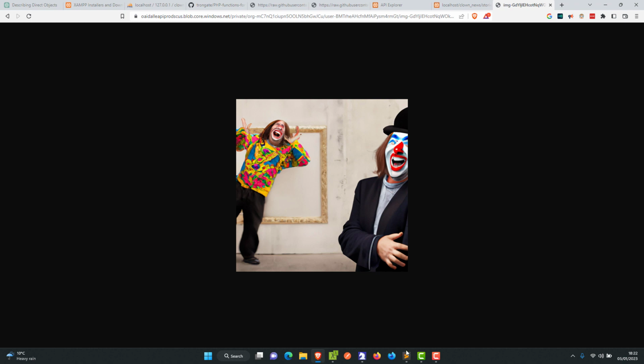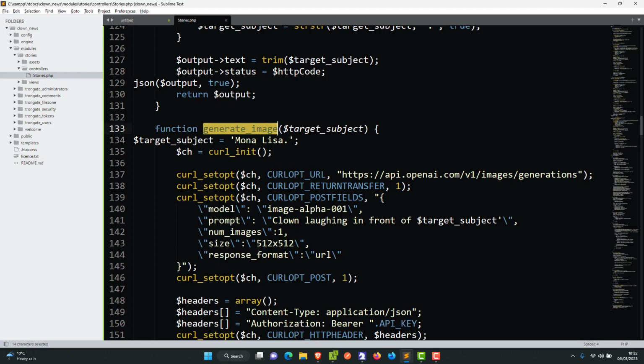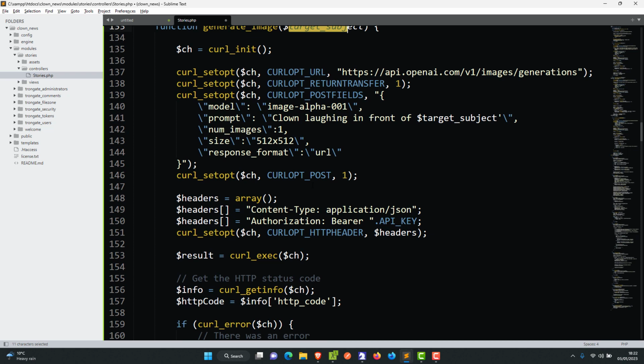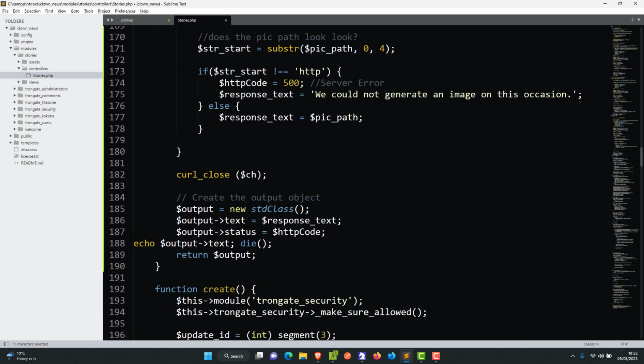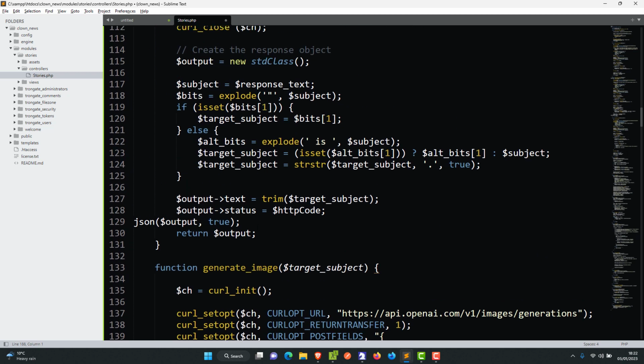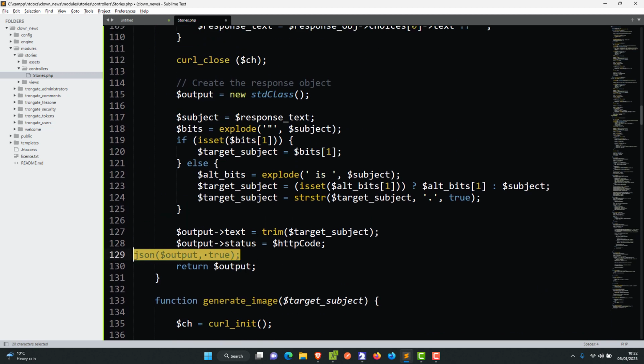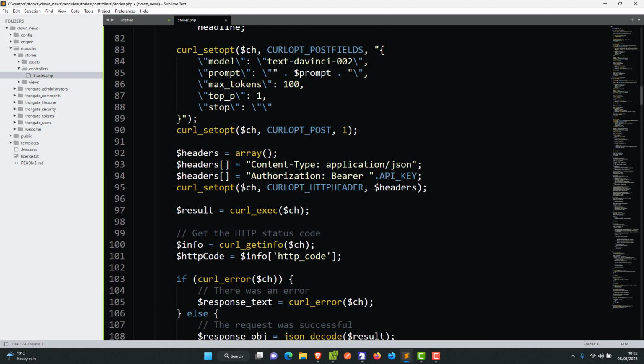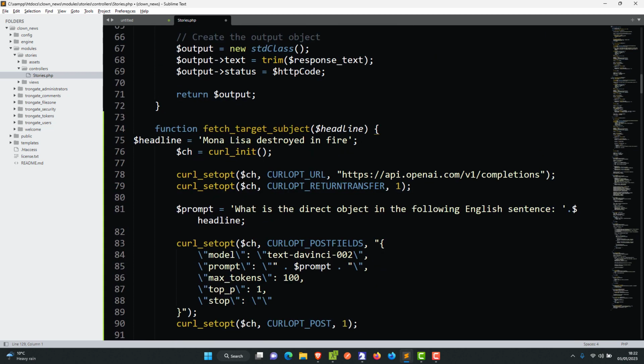So let's now wrap this thing up. Now that we know that these two things are working, let's bring the whole thing to life. I'll start off by preparing this. I'll get rid of this target subject, so now we're really taking in a target subject. And I'll get rid of this output text. That's excellent. Let's go to the other one now. We'll take out this here and we'll go upstairs. And once again, we'll take out the headline. Excellent. So we are ready to rock.